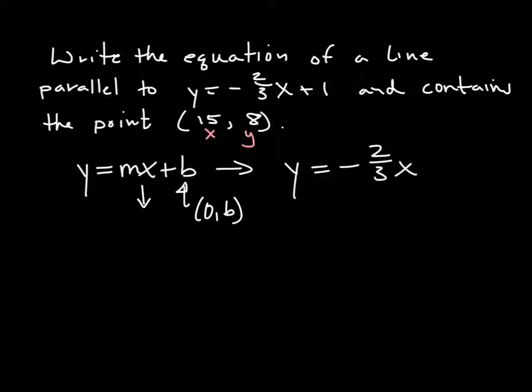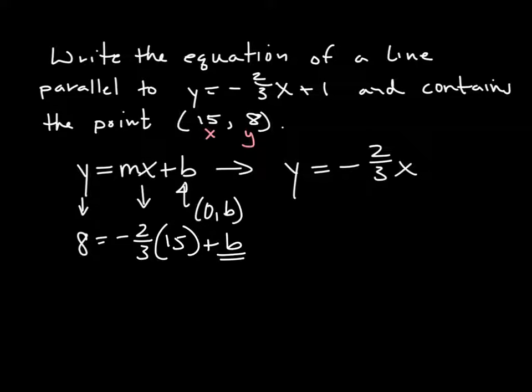We go 8. So why am I placing an 8? Well, the 8 is in place of y. If you notice up here, 8 is where the y coordinate is, so I'm replacing the y with an 8. Then I get equals the slope of negative 2/3 that we had, and now I'm going to multiply that by my x. My x is 15, so wherever I saw x, I'm going to put a 15. So times 15, and then I'm going to just write plus b, because this is the thing I'm trying to figure out.